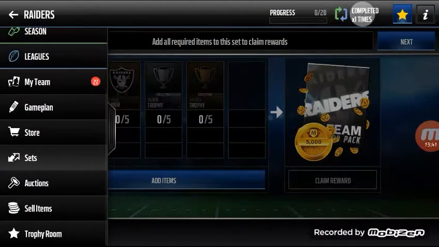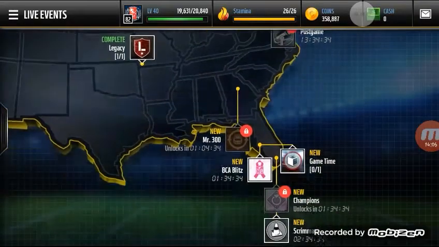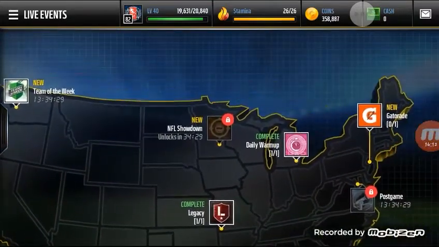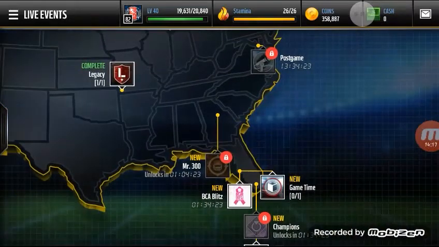Like, you just get a pro pack this year. If you're still getting a premium pack, like last year, then I'd do it. But if it's a pro pack, it weighs 60 stamina, 60 stamina that you could be using on other things. It weighs no stamina. I could be using it doing my BCA, my game time, my Gatorade or something. It's actually free. Yeah, my team of the week. My legacy, right? Some of the things you could do with that stamina, okay?